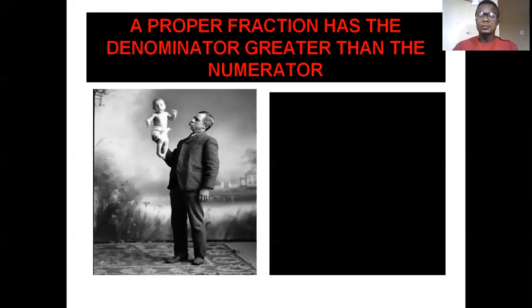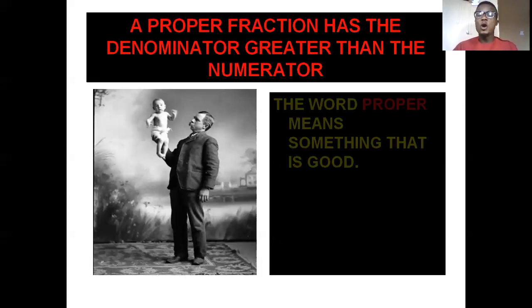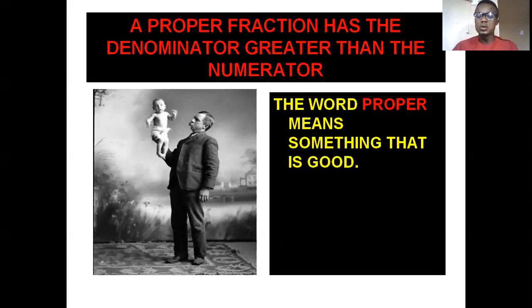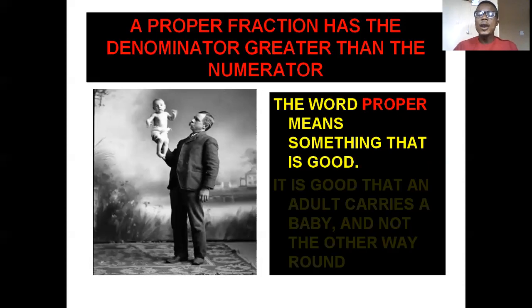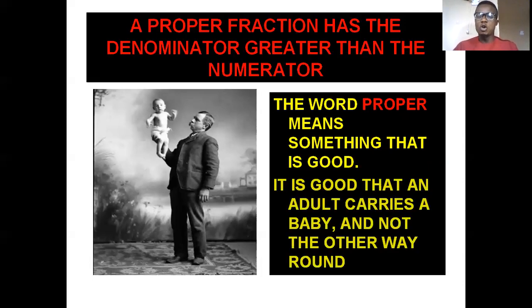All right? The word proper means something that is good. So it is okay, it is good that an adult carries a baby and not the other way around. That is where this meaning of proper fraction is coined. So a proper fraction has the number on top smaller, while the number down is bigger. That enables the bigger person to carry the smaller person.